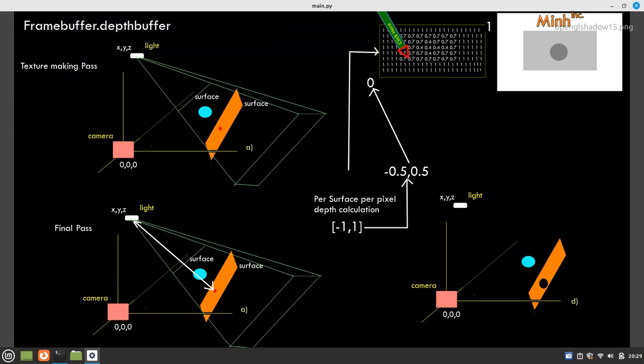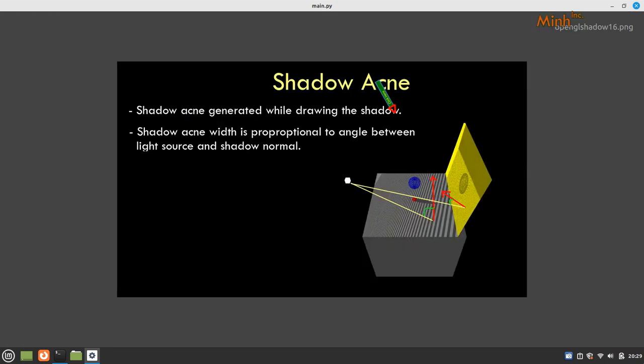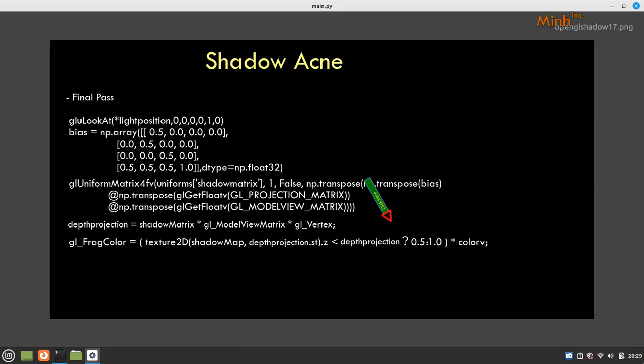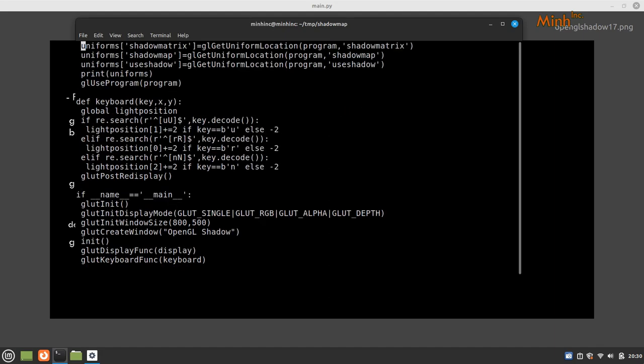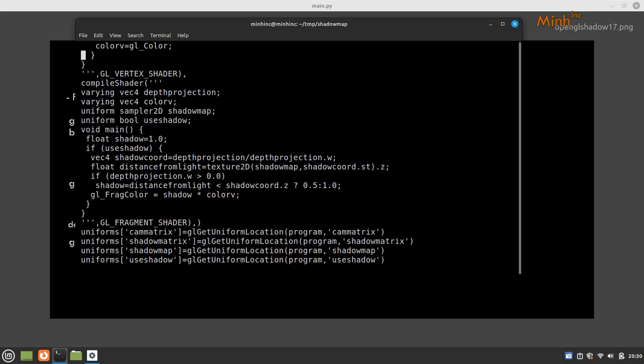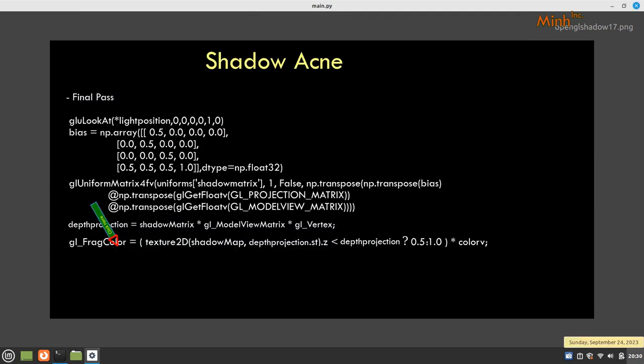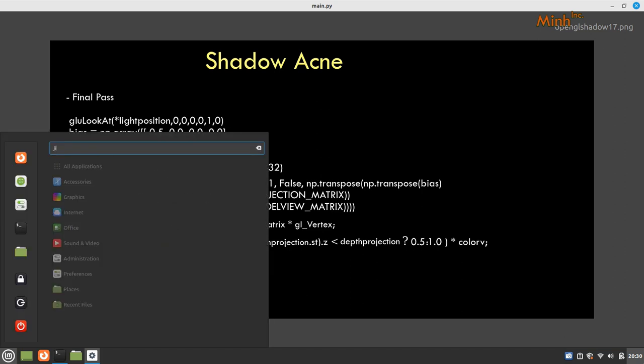So then we'll come to a conclusion about which point it is pointing to in the texture buffer, and then the z depth. So depth is kind of finalized. I mean, if there is a battle, then there is a finalization. So depth is finalized, so we see depth projection. Okay, so this is not the equation, I believe it is wrong. Okay, so shadow coordinate dot z, so depth projection dot z, so we'll modify it.